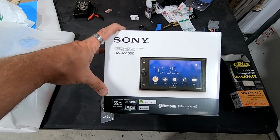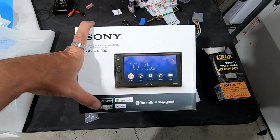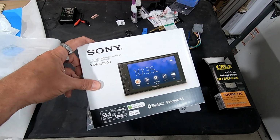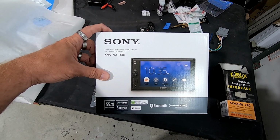The step up from this is the XAV5000, but he chose to go with this because it does have Apple CarPlay and has all the features that he's looking for. It has the front USB volume knob, and it looks very similar to the Corvette stock radio. So it's going to look very clean and almost like OEM.